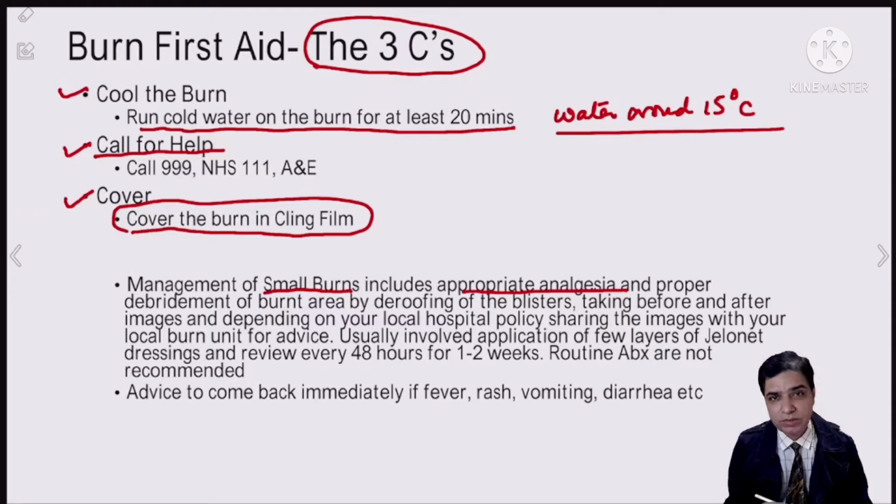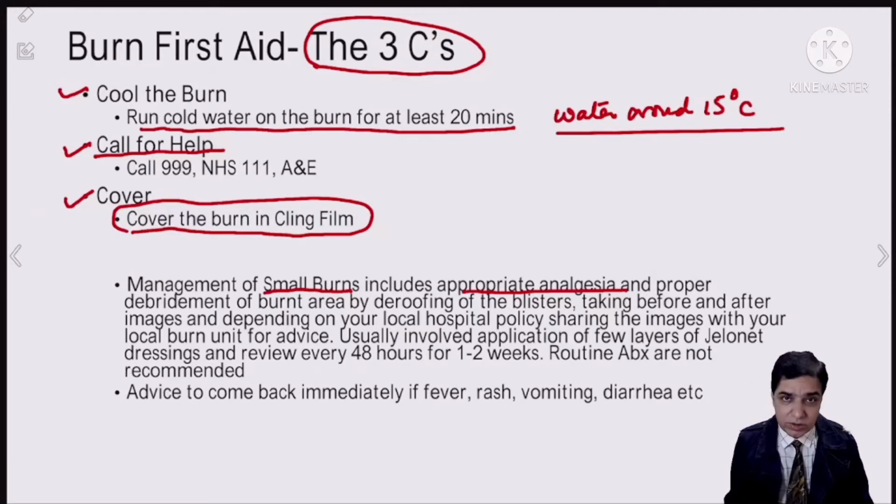So it's important that you give them paracetamol, you give them ibuprofen, or if it is too painful, then you can go for very strong painkillers as well. You can give them morphine. We use the oral form of morphine, which is known as Oromorph. Some centers even use nasal morphine, which is known as intranasal diamorphine. So depending on your local policy or depending on whatever drugs you have at hand, you can use that. It's very important that you use appropriate analgesia before you start doing the debridement and the dressing.